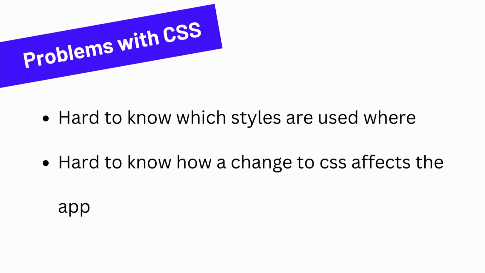But in Remix, we explicitly import styles in each route. And by doing that, we're better able to tell which styles are used where and how a change to the CSS on one page will affect the CSS on other pages. Now, organizing your styles by route is really nice, but you might want to organize your styles by component instead. We'll talk about how to deal with that in the next lesson.